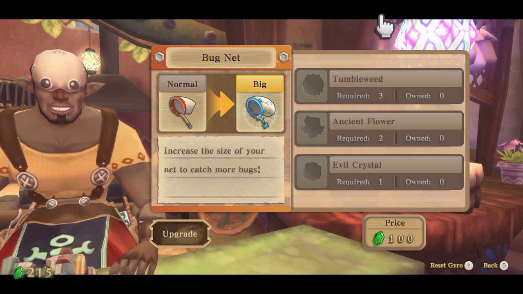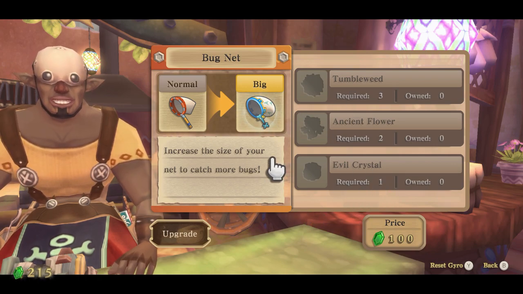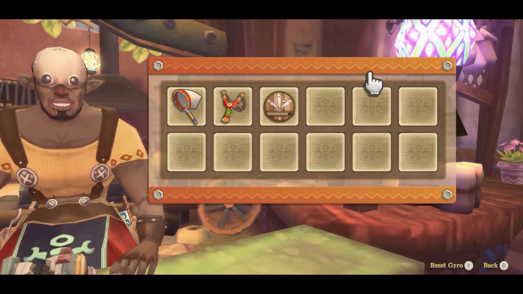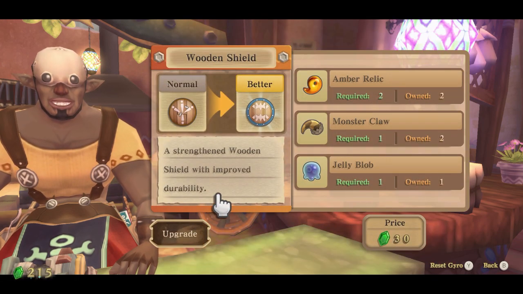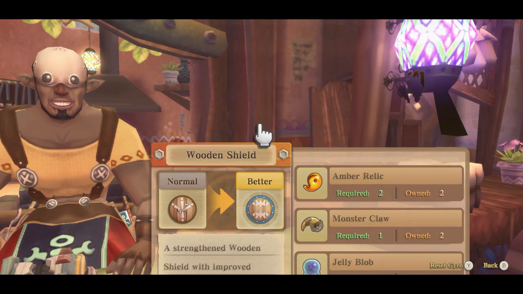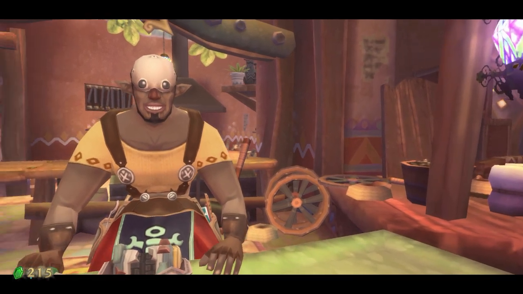Tumbleweed, Ancient Flower, Evil Crystal. 3 things we have no way of obtaining or even really seen. Evil Crystal, I think you can probably have one, but these 2 we have no way of getting right now. It's going to be a long time till we upgrade that one. But this one we can upgrade, and you may be curious. Of course, as you see, strengthened wooden shield with improved durability, but you notice this one actually took a little bit of damage. If we pay to upgrade it, which takes a little bit of money and those resources, of course.